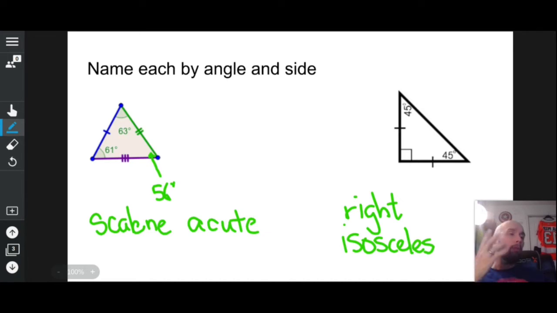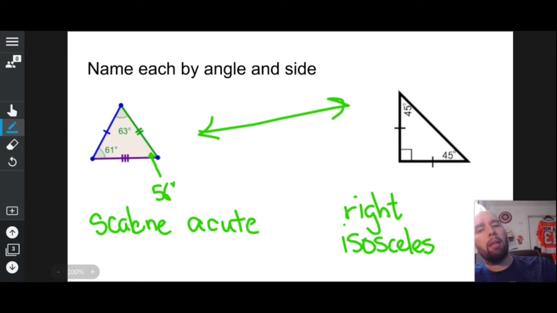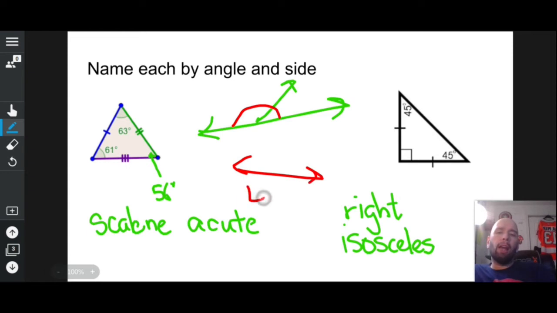Now, there's many ways that we can find out missing angles. And in this case, I use the interior angle sum theorem, where all three angles add up to 180. The other thing that we're going to have to remember is if I give you a straight line, bada bing, and I cut that line with another line, those two angles add up to 180. I'm also going to have to remember that vertical angles, like that guy and that guy, are going to be congruent. So I'm going to take this knowledge and I'm going to find the missing angles of a triangle.